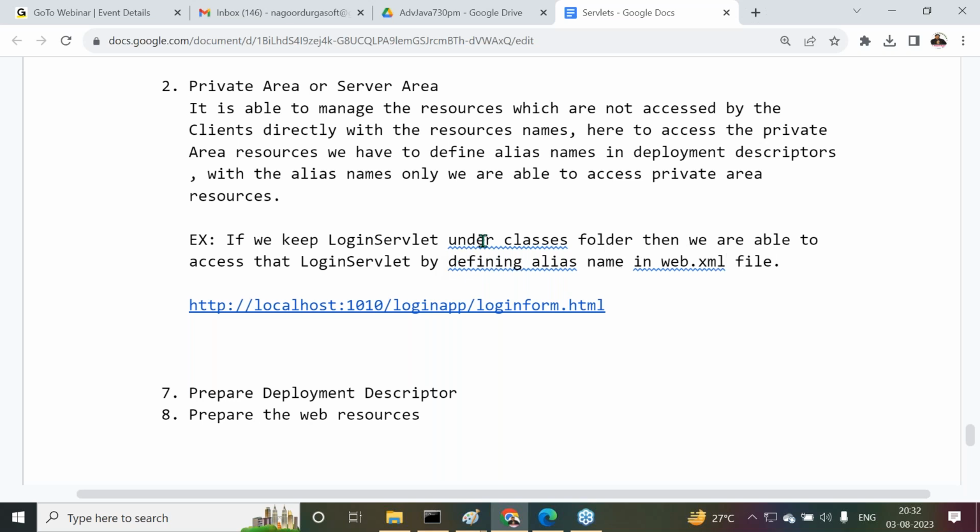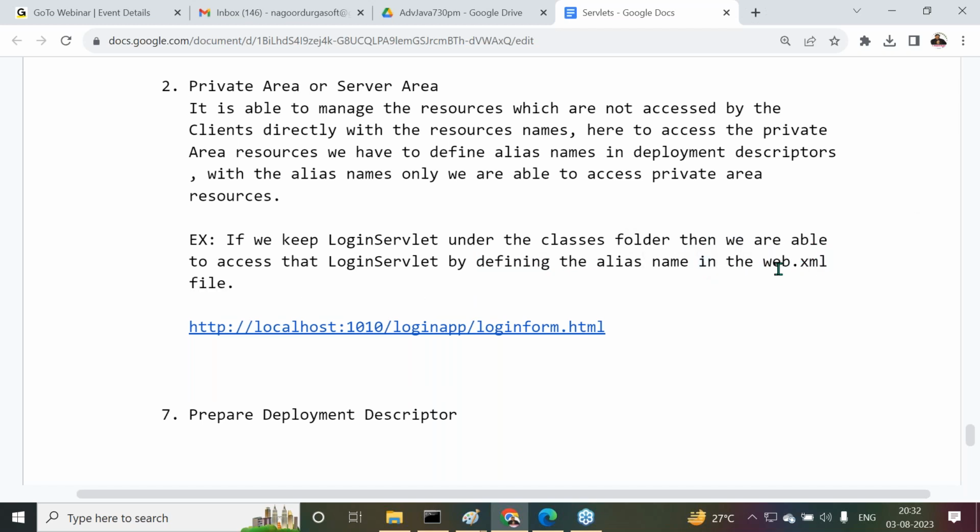The web.xml file is the deployment descriptor. So here, we define the alias name login for the login servlet in the web.xml file.